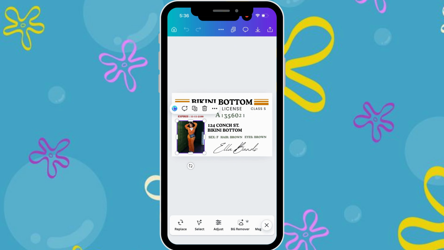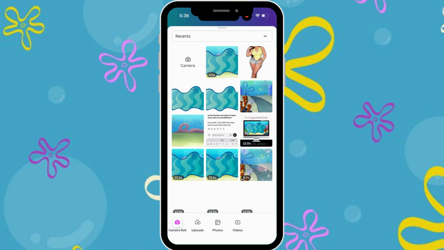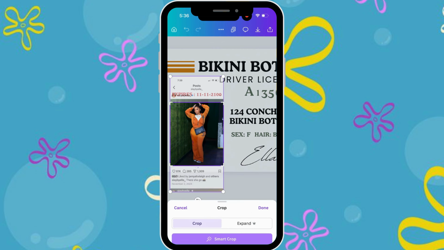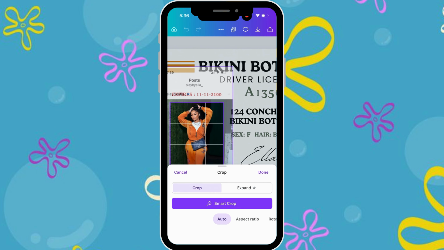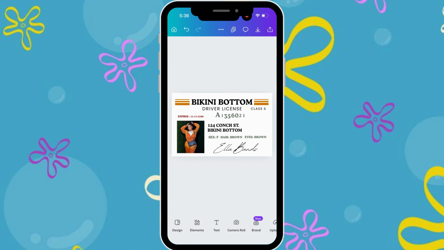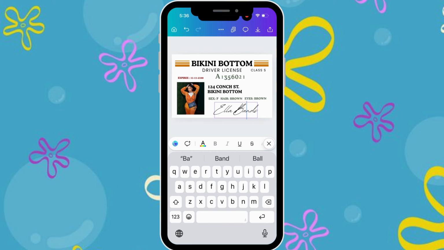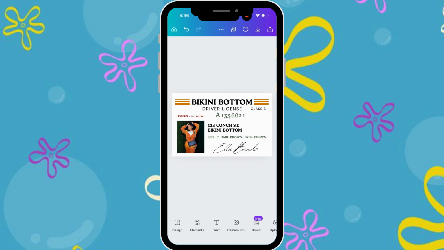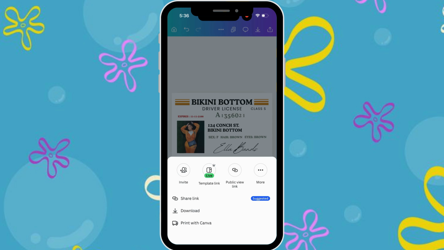So for yours, you're going to want to switch out the photo so that it's a photo of you. So what you're going to do is you're going to click on the photo, and it's going to let you choose another photo, and you can double tap on it and it'll let you zoom in, zoom out, and everything is editable. You can change your name to put your own name. You can change and move around anything. You can change the hair color, the eye color, the gender, whatever you would like, you can change out. It's a complete template and it's completely free. And again, it's in the description below.